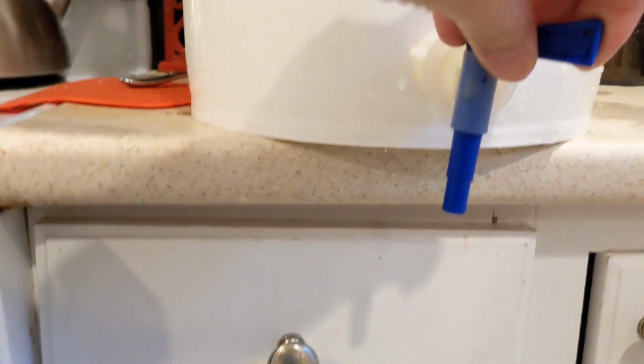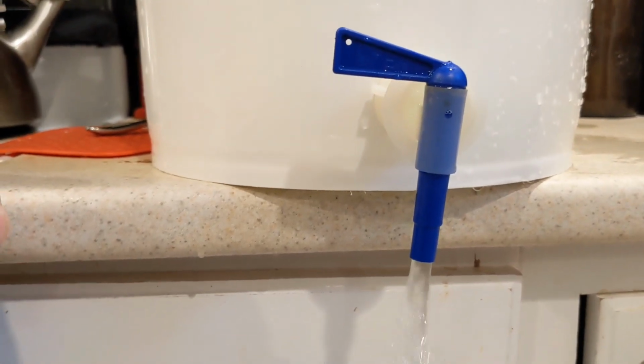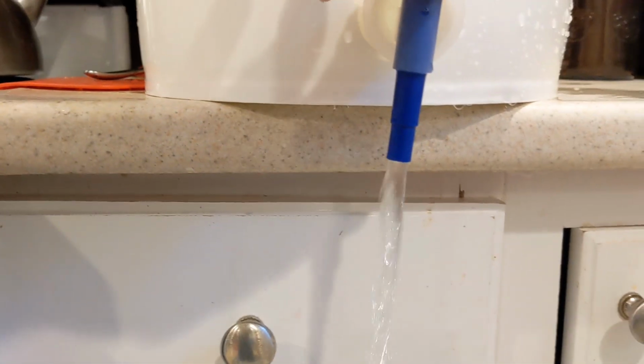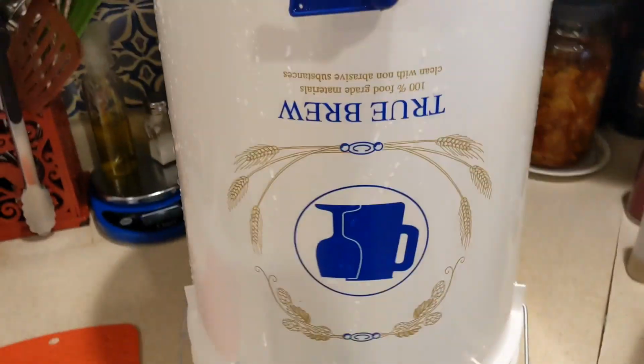So as I said, I'm going to drain some of the sanitizer through the valve to sanitize the inside of the valve. It doesn't need much, just some. Now we let our bucket air dry, and the next step is imperative. We need to make absolutely certain that every single thing gets submerged, filled inside and out with water and sanitizer. And then we'll put everything aside to let it air dry.